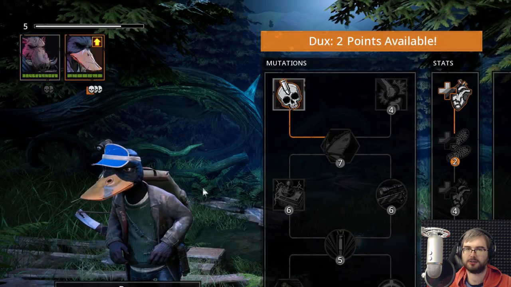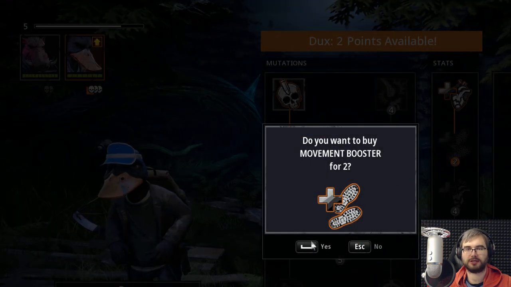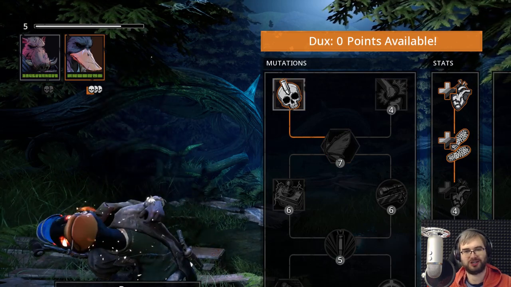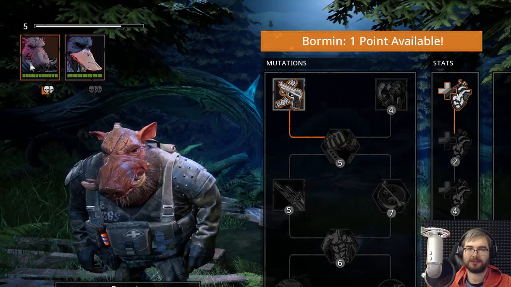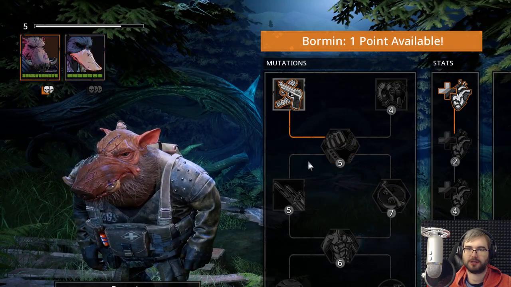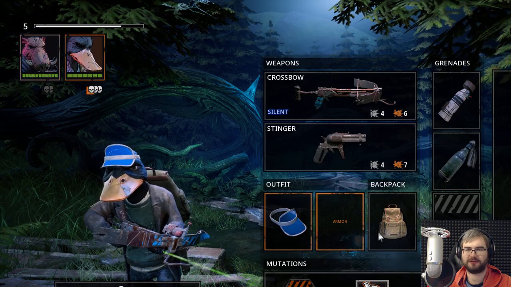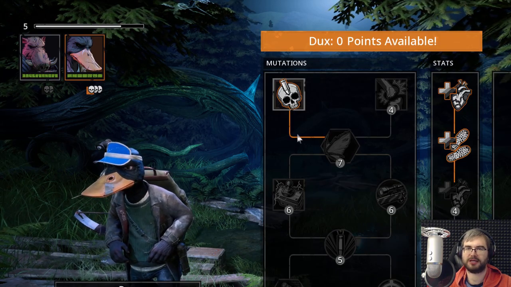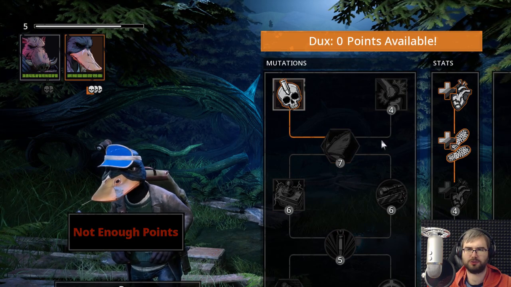How much do you want to bet there's a chest hidden somewhere? But before that, we have 2 points and we can get a movement boost. Yeah, movement booster sounds like a good idea for our sniper. I'm gonna get that. And I really like the animation. This is so cool. Okay, and he's going passive. Oh, wait, but we can only have one passive, right? Actually, the stats boosters are always active, I guess. This is the moth, he has a moth wings mutation.